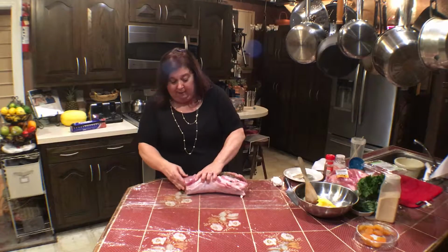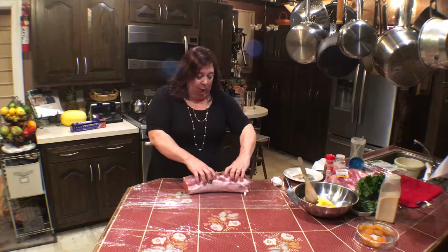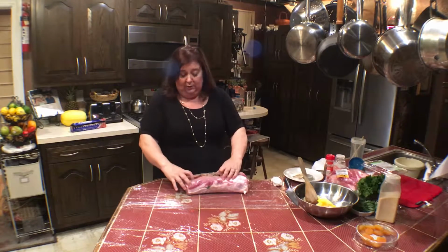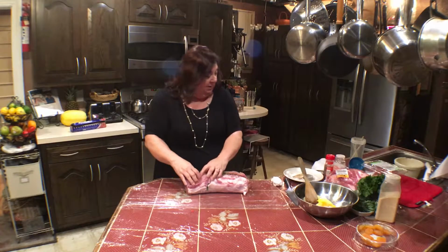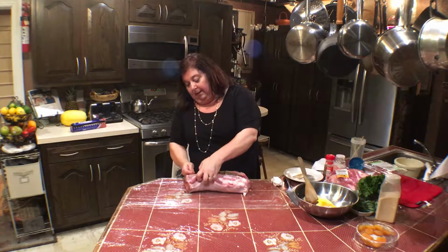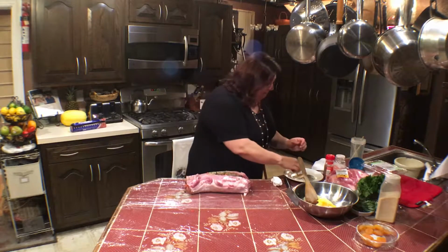So now I'm just putting it all back together. I may have to stuff and stuff again. Now this one, I'm going to use smaller skewers to hold it together because I'm going to freeze it. So I don't want those big skewers sticking out. You could always cut them once you put them in, but these work well too. And these are just small little skewers. I could have used them in the other one, but when I cook, I like the bigger skewers because I can see them.